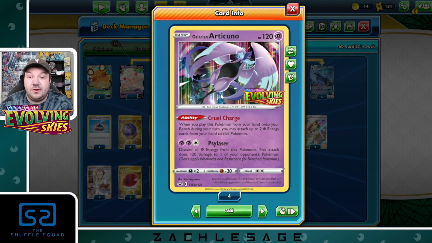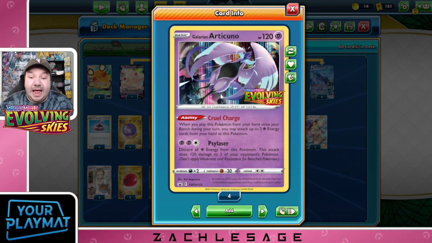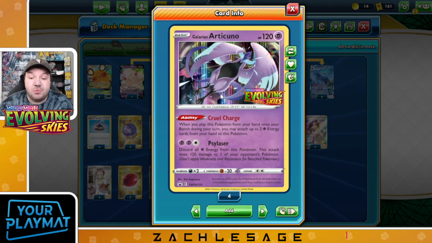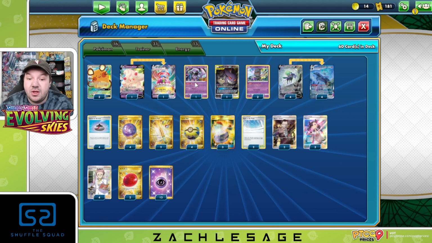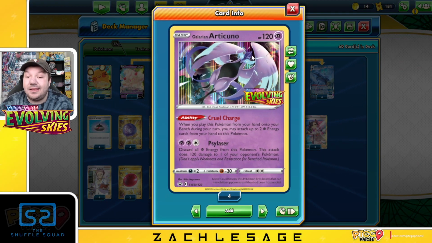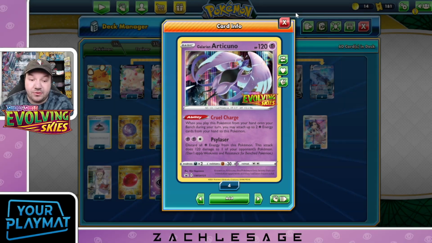Galarian Articuno is literally just a sitting option. And even if you start with it, Psy Laser has been proven to win games. Sometimes you just hit something with Max Guys for 240 damage, and you have to get boss. Now you can just Psy Laser it and win the game. I like that Galarian Articuno adds options and depth to this deck.